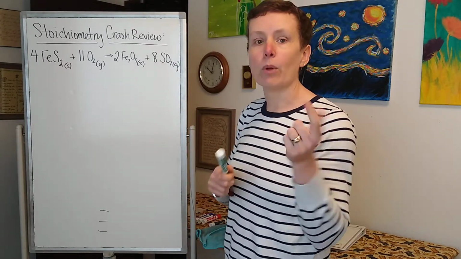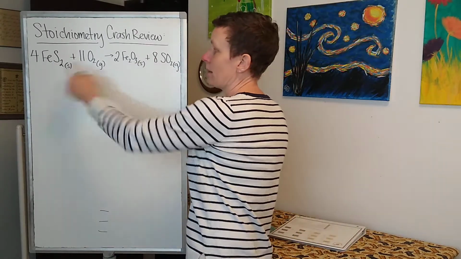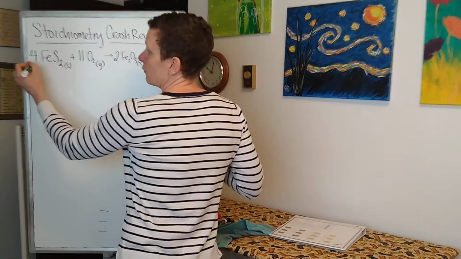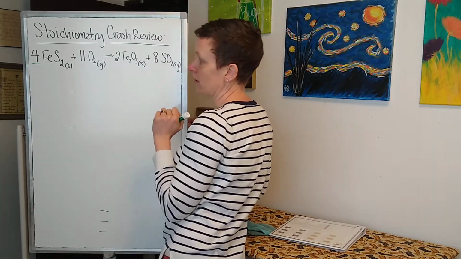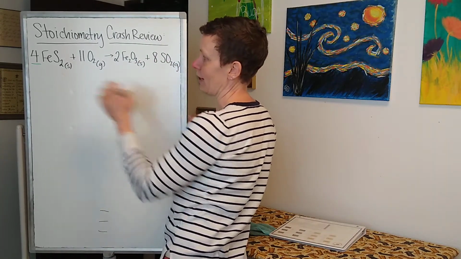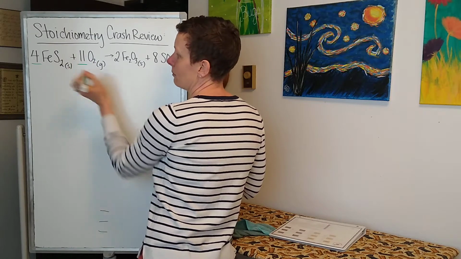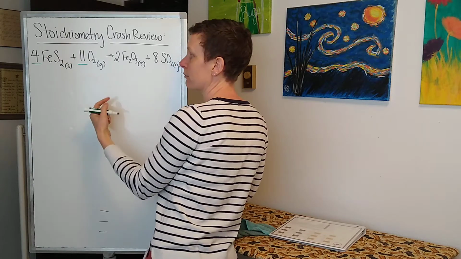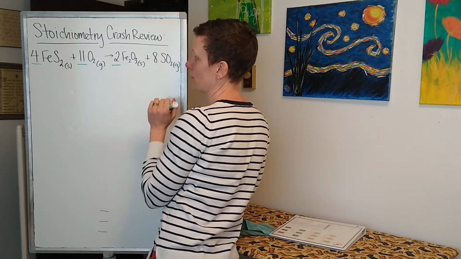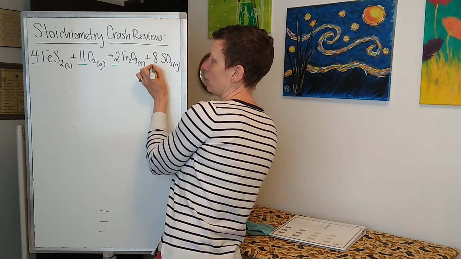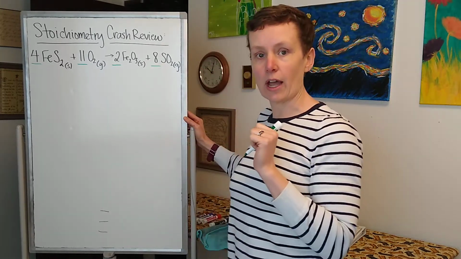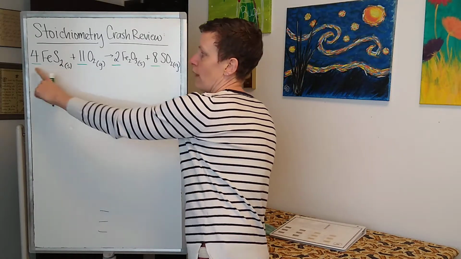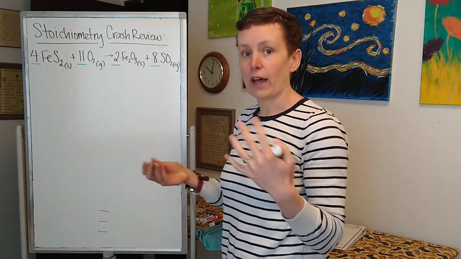As a recap, mole ratios are found in the balanced chemical equation, which is why you have to have one of those, okay? So here, there are 4 moles of iron sulfide, I'm not sure, iron sulfide, for every 11 moles of oxygen in the reaction. And when those react in that ratio, they're going to create 2 moles of iron oxide to every 8 moles of sulfur dioxide, okay? So these coefficients represent moles of our substances.